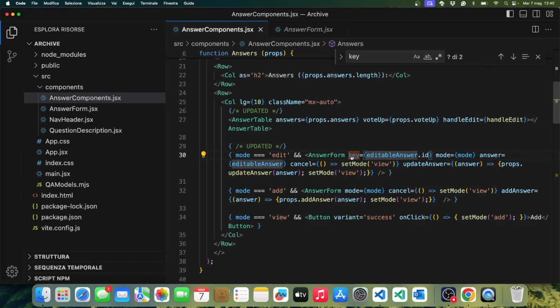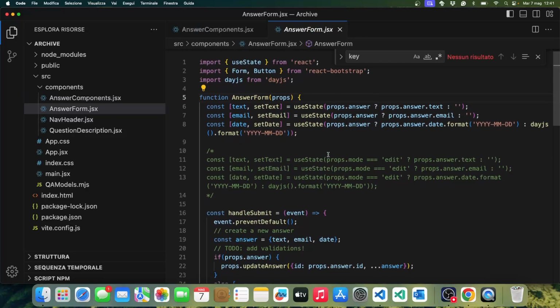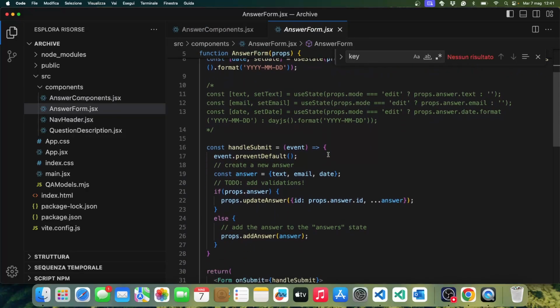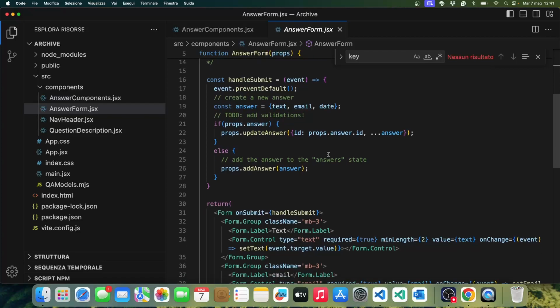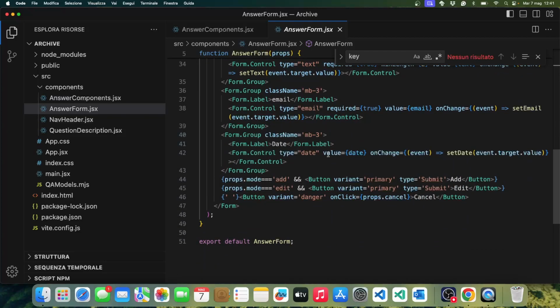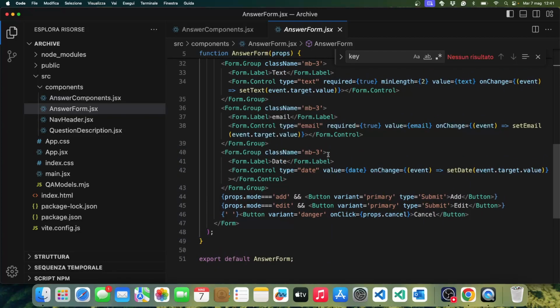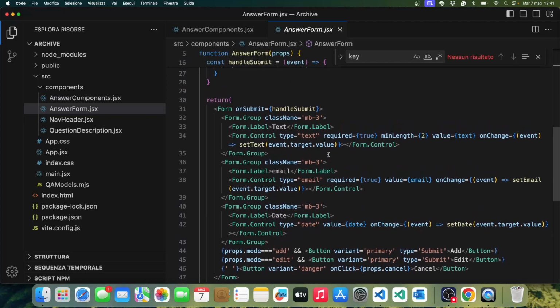I mean, no, because I was thinking that this makes sense if this was in the table row, because in the row you have to distinguish between one row and the next one, since they are identical components and you need a way to distinguish between them. But here, since we are talking about the answer form, it is just the component there. And as you can observe here, he's not using that key.